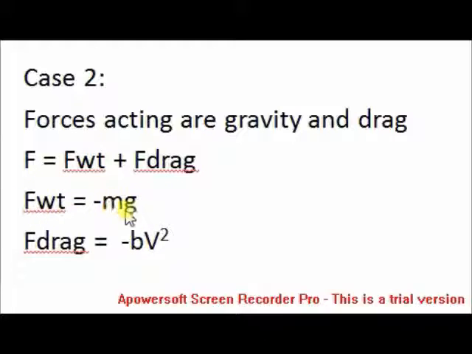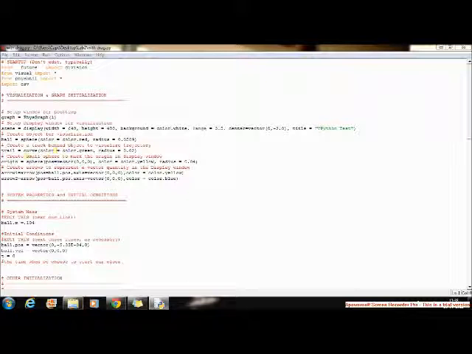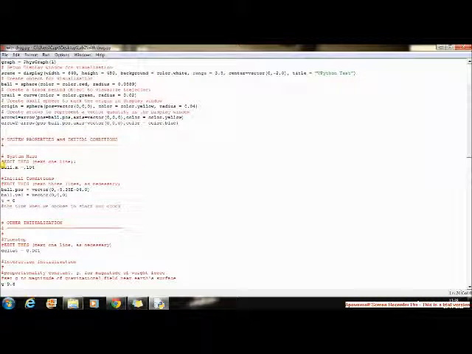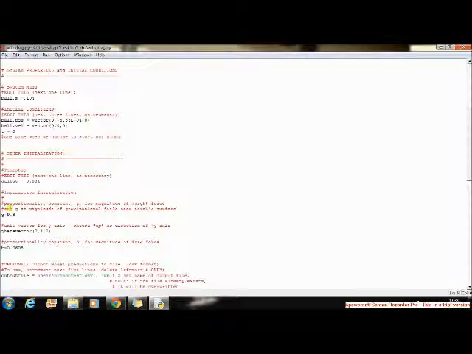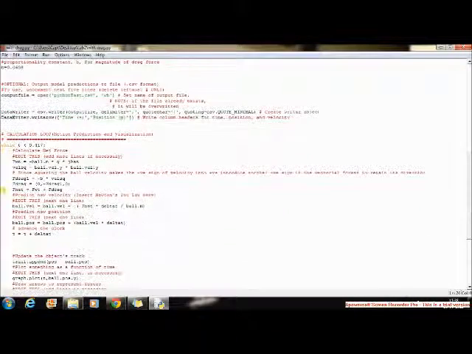So weight force is equal to minus mg, and the newly included drag force is equal to minus bv square. The minus sign indicates the opposite direction to the velocity, and b is determined on various iterations made. So this is the computational model. So everything is same as it was in the earlier case. The only thing which was included here is the net force is equal to weight force plus drag force, whereas the drag force was calculated using minus bv square.